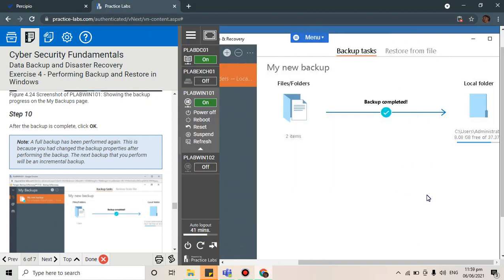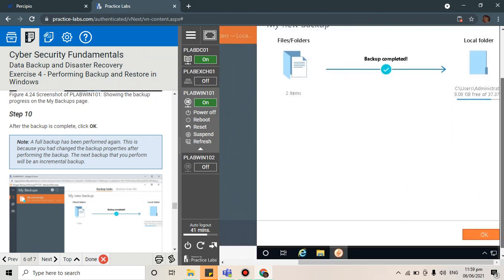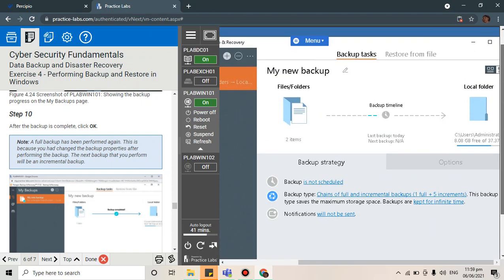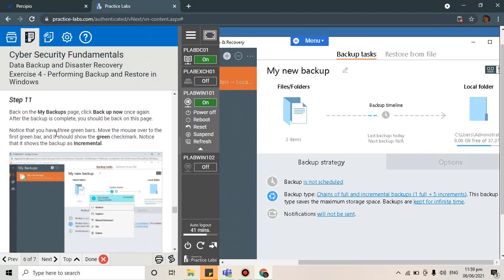So, ayun, tapos na yung bago nating backup. So, click OK lang daw after na matapos. Okay. So, backup mo naman. Click Backup now once again.